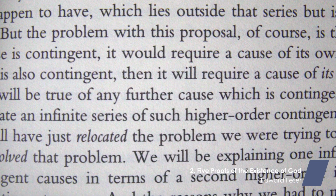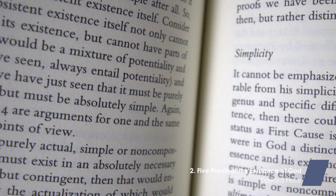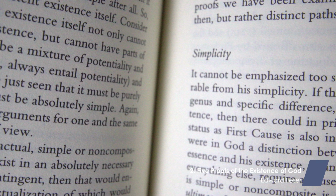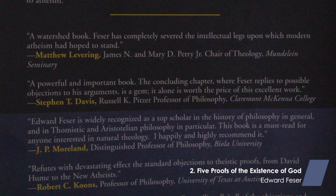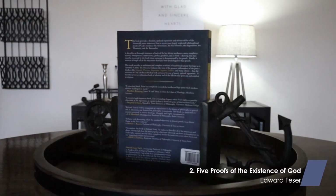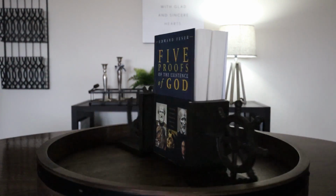When I find a book like this, it's always due to one of 2 reasons. Either the author is a novice who hasn't researched his topic well enough, or the author is a genius who has mastered his craft so well that his arguments don't need much outside support. Authors like Swinburne, C.S. Lewis, and Feser are able to explain complex subjects in simple ways because they understand these subjects so well. Do yourself a favor and get a copy of this book.